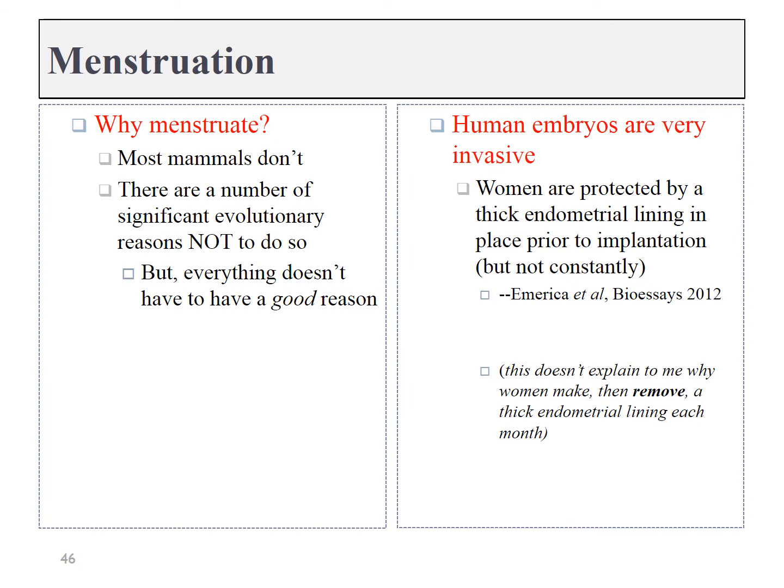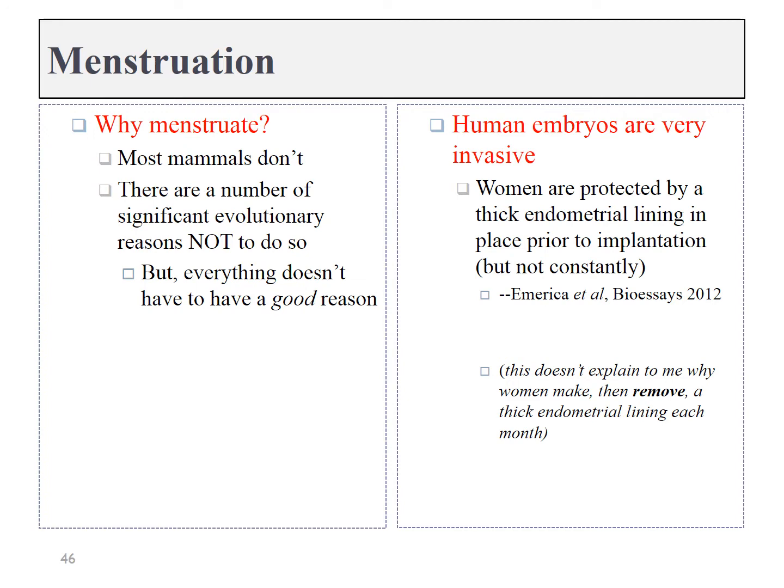If you have an obstetrician or a gynecologist, or know somebody who does, I highly recommend asking them, why do women menstruate? Not all mammals do. I don't really have a good answer for that. What I can tell you is that it does not clean the uterus. In fact, women are at a much higher risk for infections right after menstruation. A thicker endometrial lining is actually more protective against yeast and other infections.